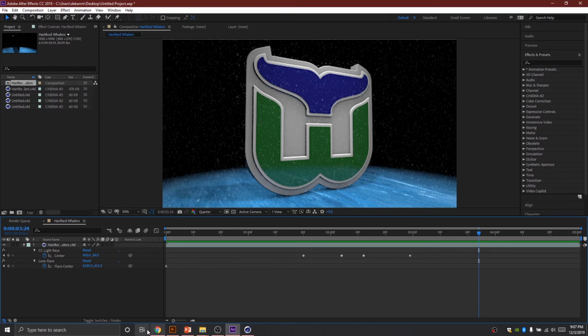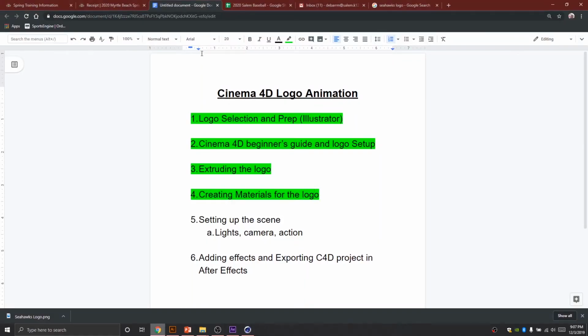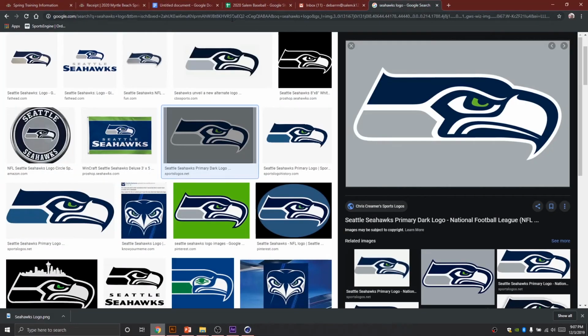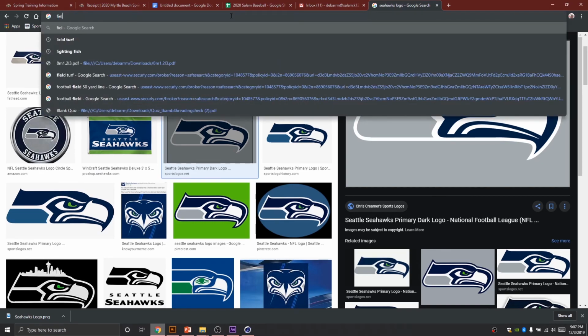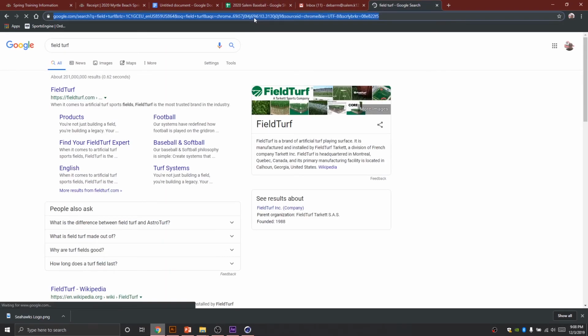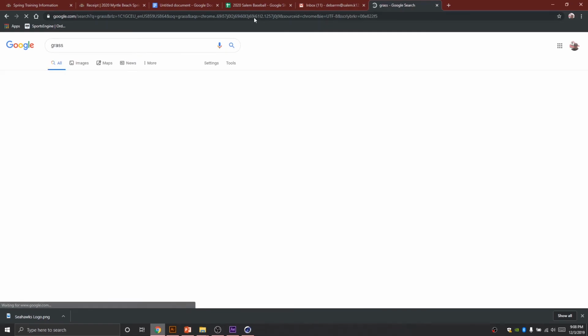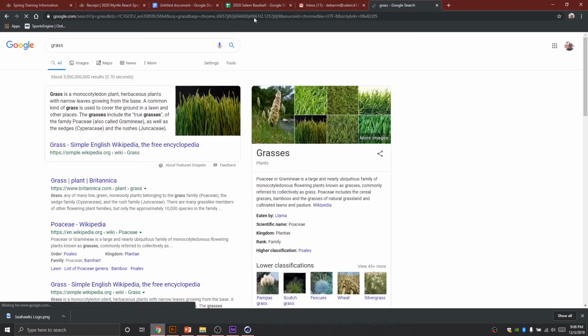So let's search for field turf. No, that won't be good. We're going to search for grass, and we'll go to images.